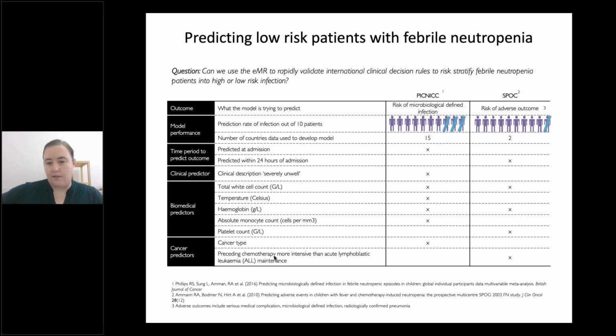That kind of information is quite simple once you know where it is to get out, and we were able to understand how that might be recorded, what time it was recorded, which dates to use, and then looking also at cancer type and preceding chemo as well. That required a little bit of data engineering because cancer type is unfortunately free text. So we just have to categorise that based on the different ways that someone might write AML or acute myeloblast leukemia, which is exactly the same thing.